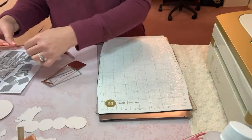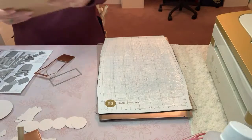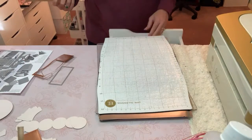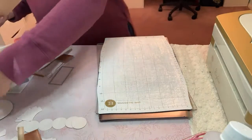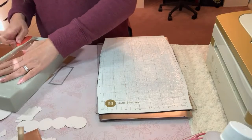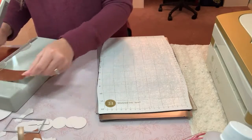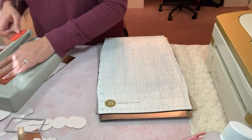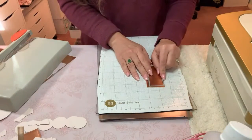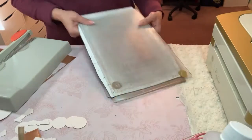Okay. You can just do those base pieces, and I will do one more. Wait, I need to double it up. Double it up, baby. Double it up. Three and a half. Okay. And you can tell, I mean, this can be done with a little bitty machine as well, guys.